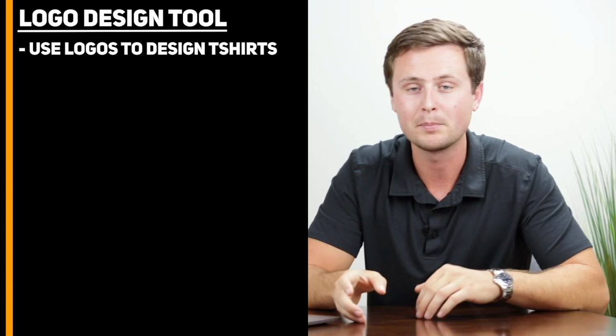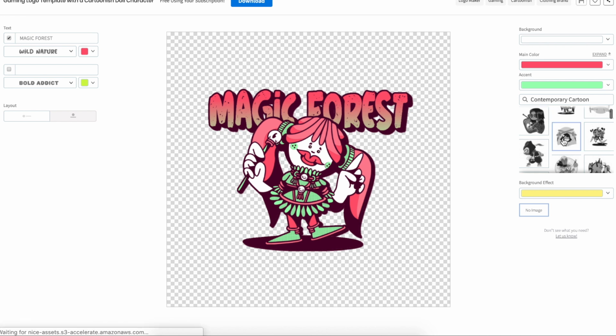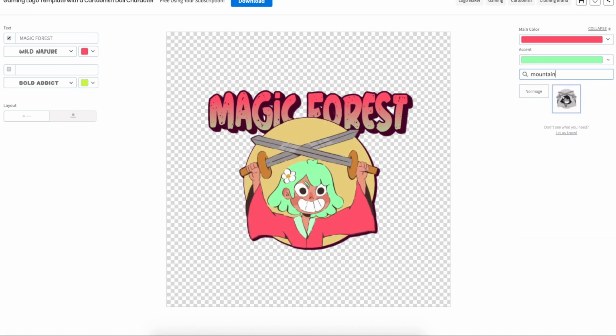It was $20 per logo if you had a membership or $40 per logo if you did not have a membership. Now, since then, they have brought unlimited logos back into the subscription, so you pay monthly and you get unlimited downloads of these logos. The reason that these logos are so special is because you can create very elaborate, typically very hard to create designs in the matter of minutes.